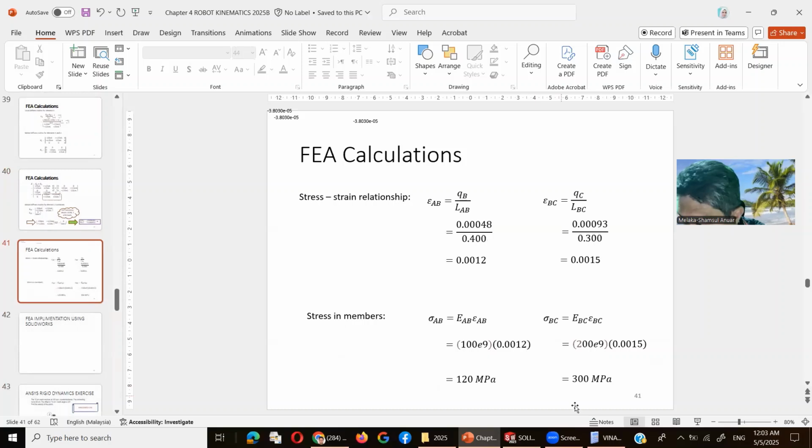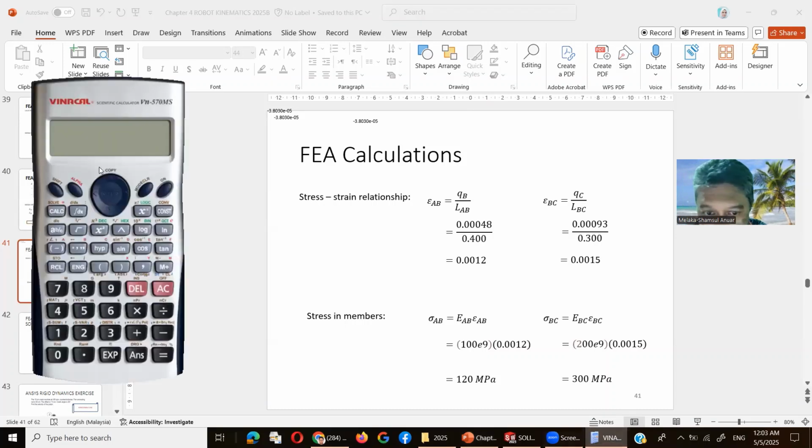Okay, so if I look at this calculation, this one is correct, but this one is a bit different. See where I went wrong. 0.00048 divided by 0.4 is 1.2 times 10 to the power negative 3. So this one should be correct.